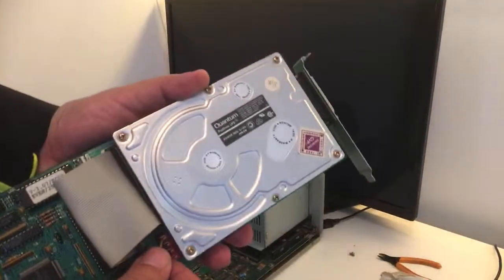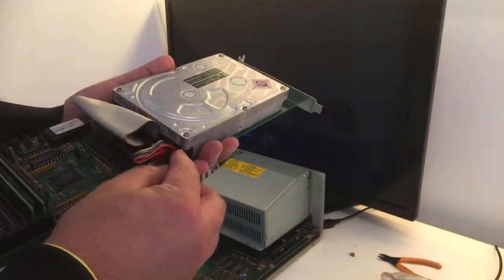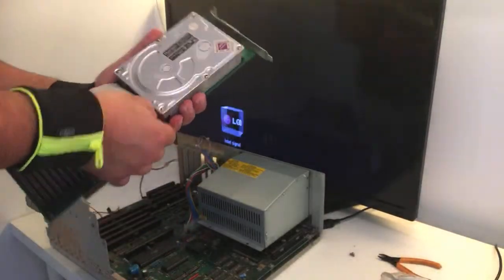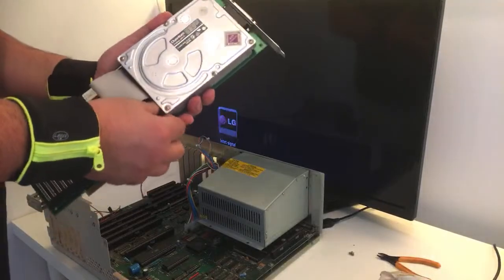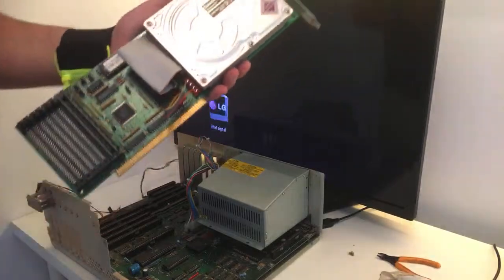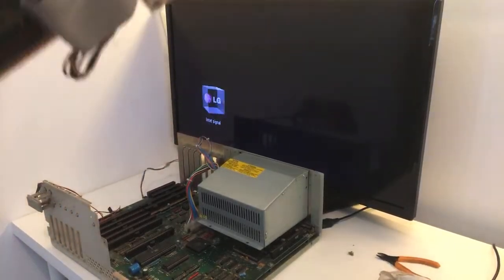Okay. I'm just gonna... Could be fun to see what's included this one. Oh my god, it feels like it's just glued in there. No, I'm just not strong enough for this. Need some help. 2 seconds, guys.